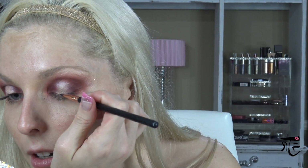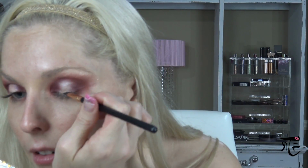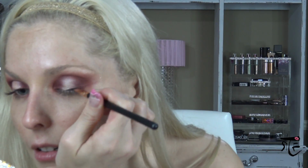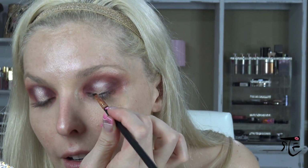Okay. And then I like to start from the center and then drag it out. I'm not going to do a wing today, but I just want a little bit of color brought in there.